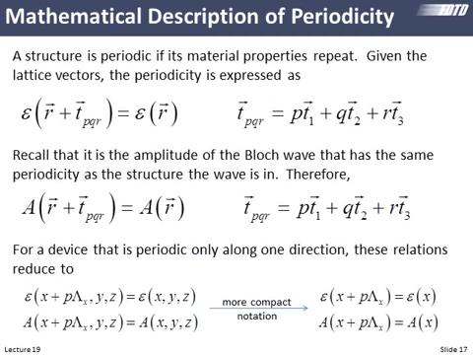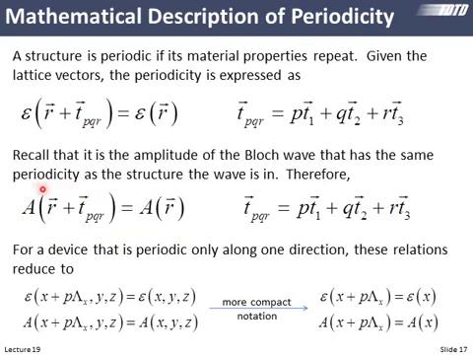So let's put some math back into our periodicity description. Well, if we're in a structure that is periodic, then we should be able to describe the material properties using these translation vectors. So if I look at the permittivity at any point R, where R is just position, and add to it a translation vector, I should get the permittivity just at position R. If the structure really does have the periodicity we're talking about, and it is described by those translation vectors, that has to hold. So if that holds, then the amplitude term has to have the same exact symmetry.